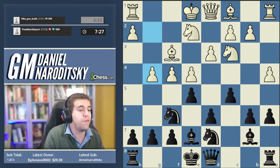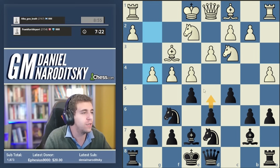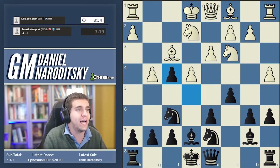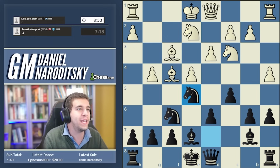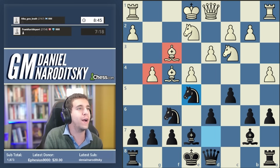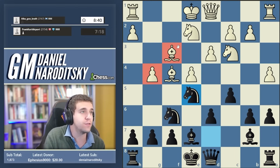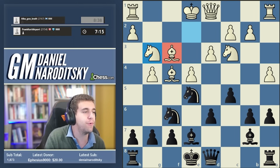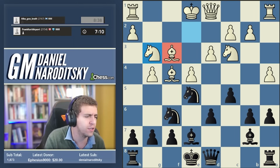So here, the thematic move would, of course, be to play d5, but d5 clearly doesn't work. White just plays e takes d5, and we don't have enough defenders. So instead, what we're going to do is actually just take on f4. And then we're immediately going to plant a knight on e5. So we're not opening up the center per se, we're playing in the center. And by playing in the center, we're already highlighting the vulnerable nature of these pieces. By playing the move g4, White has created an undefended bishop on f3, and White's position just seems very, very loose here. Okay, so Knight g3 is an excellent move.